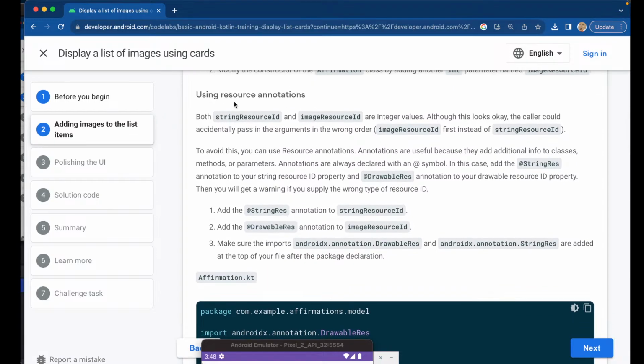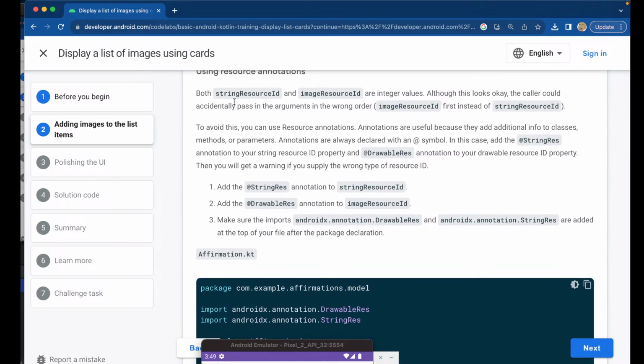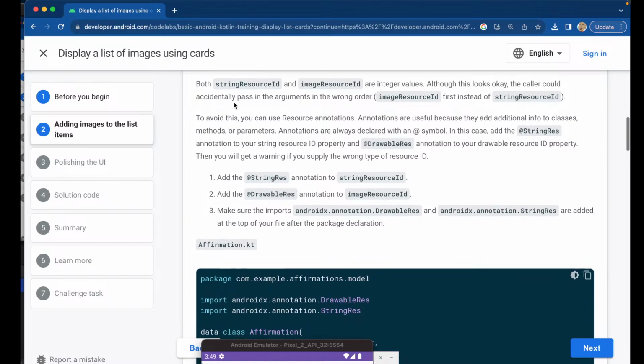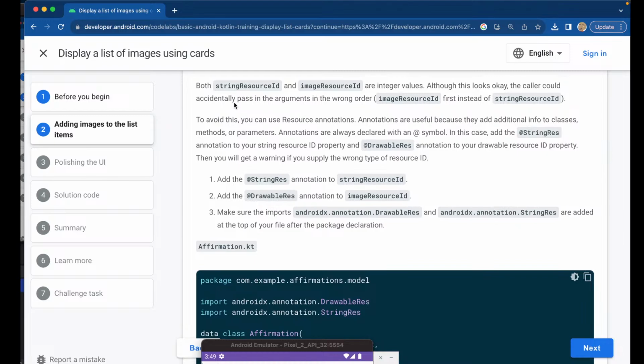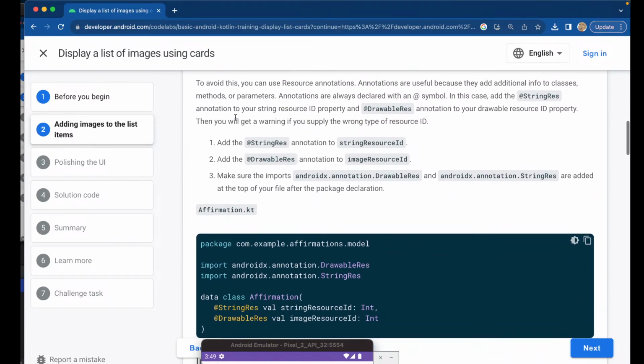Using the resource annotations, both stringResourceId and imageResourceId are integer values, although this looks okay. The caller could accidentally pass in an argument in the wrong order, image resource ID first instead of string resource ID. To avoid this, you can use resource annotations.